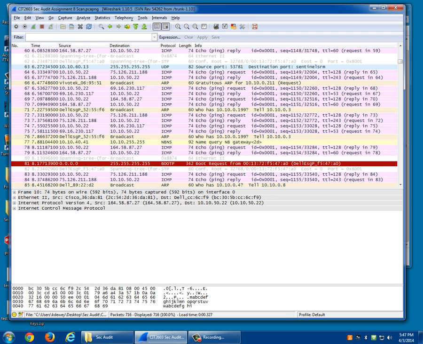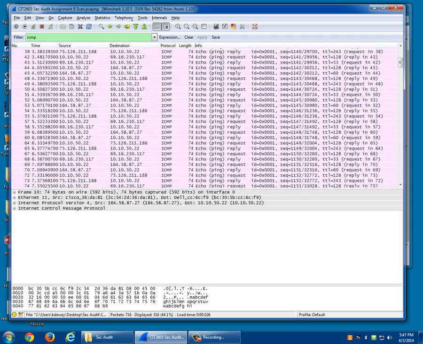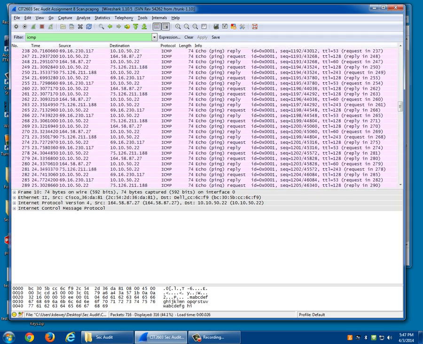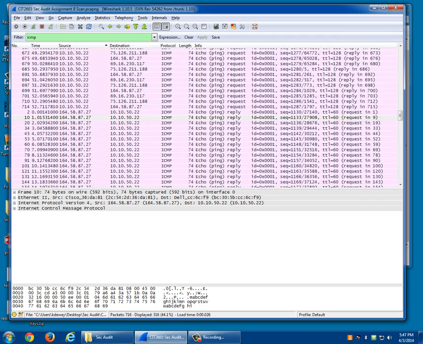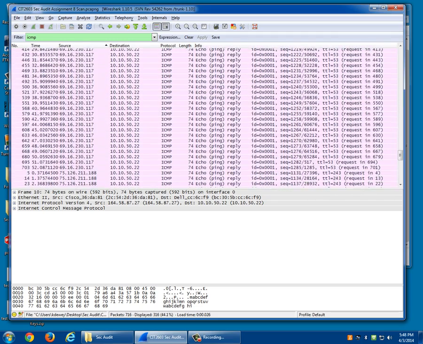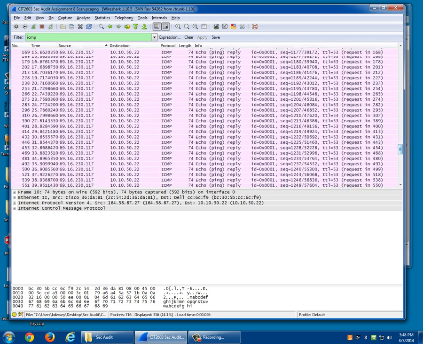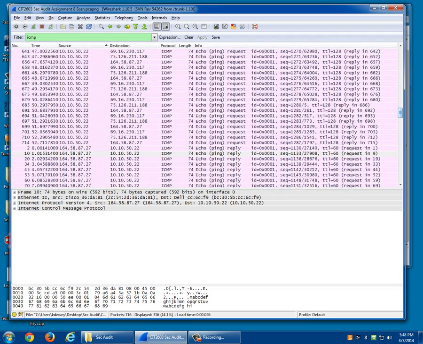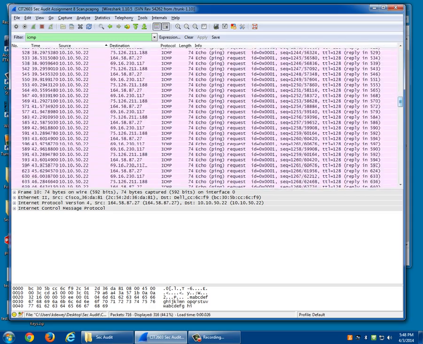Now, a couple different ways you can do this. You can sort by ICMP. Then if you go down here, you can sort by this right here, I think. And it'll even tell you. Well, does it not tell you in this version? In ARP it does. No, it should right here as well. That's how I found mine. It was so obvious. Why isn't it showing up in this though?